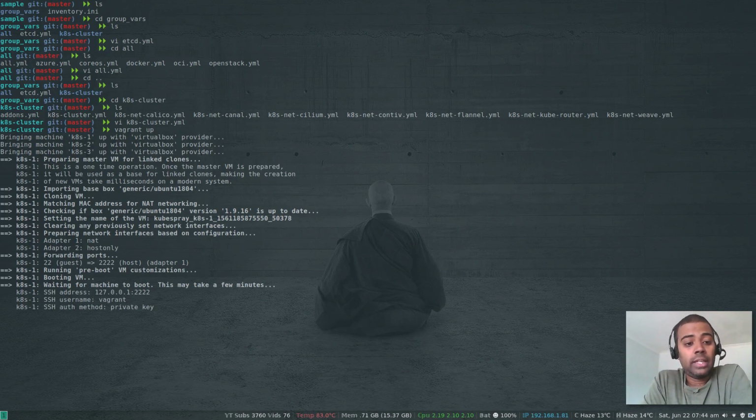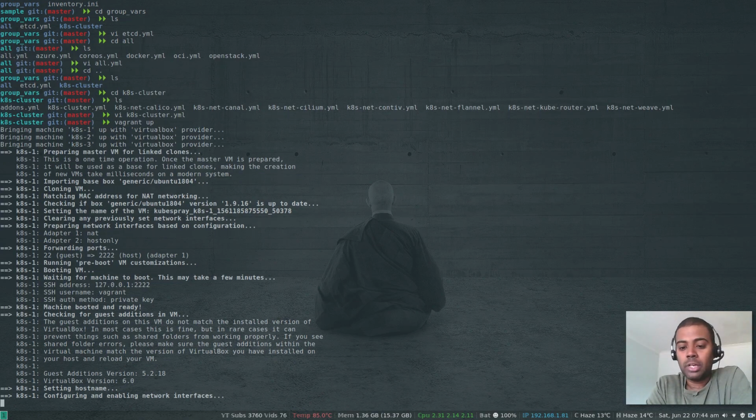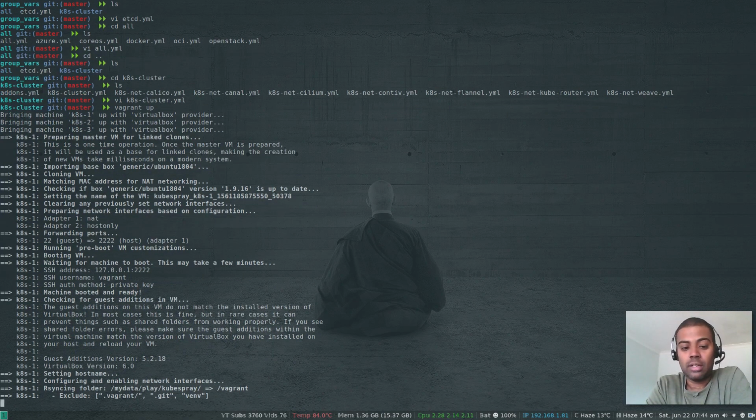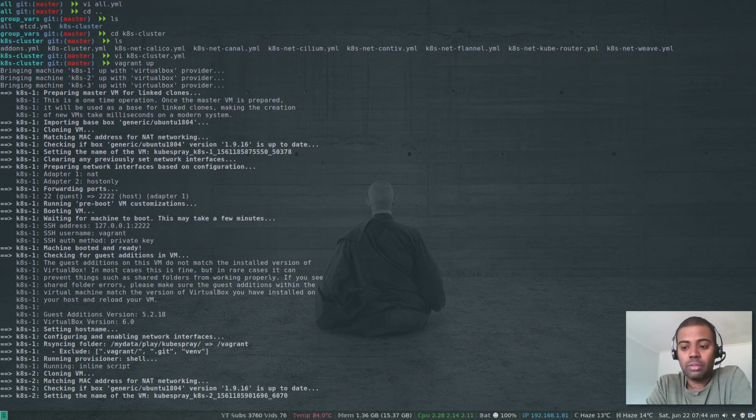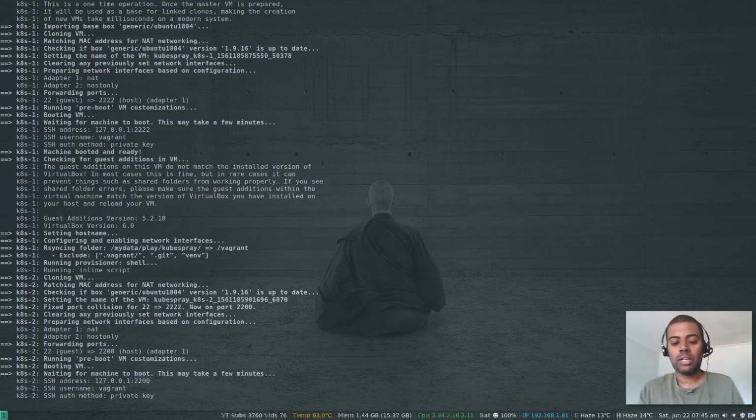The other thing to note is, once it first provisions the 3 virtual machines, it goes to the bootstrap step where it runs the Ansible playbooks on all the 3 nodes simultaneously. Depending on the processor speed, on the hard drive you're using, whether SSD or magnetic, and on your internet connection, it might take longer. When I did a test run, it took me about 20 minutes from the time I did the vagrant up command to the time it was completely done with the cluster. It took about 21 to 22 minutes, so it might vary depending on your processing power and the internet speed.